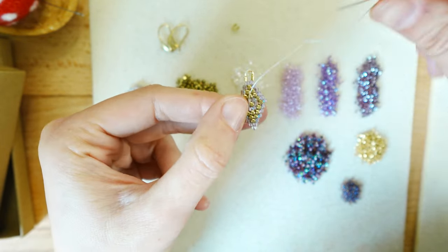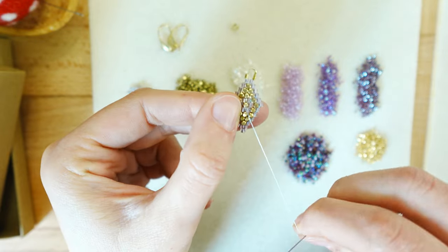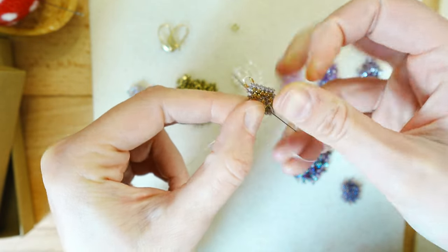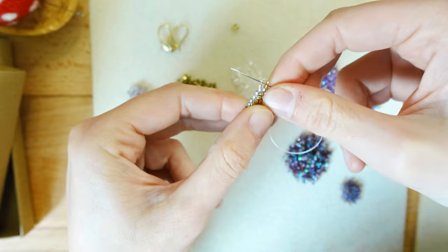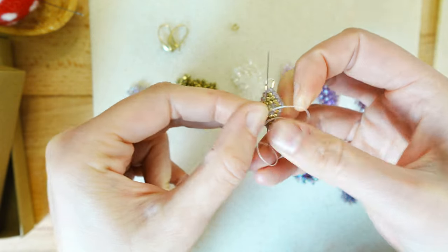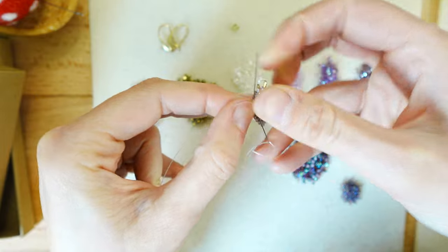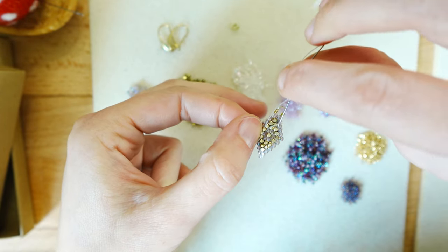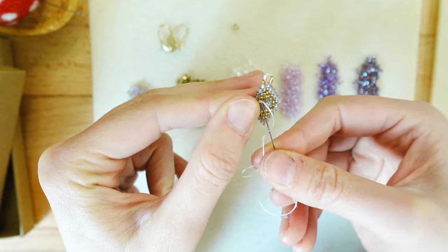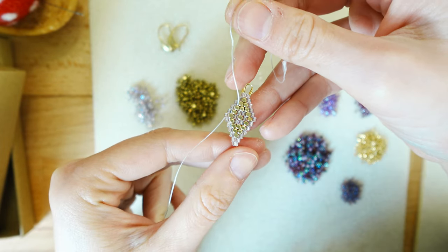And I go up another row, back down, and another circle. And then I just weave the thread through another few rows up to the top, hold tight, and now you've got your diamond shape.